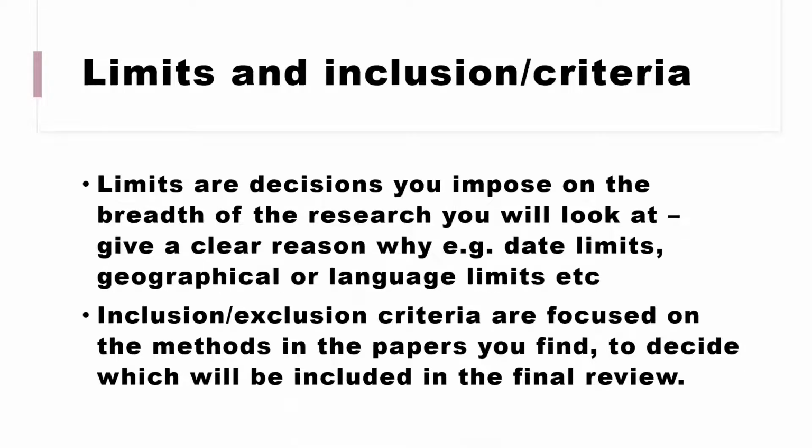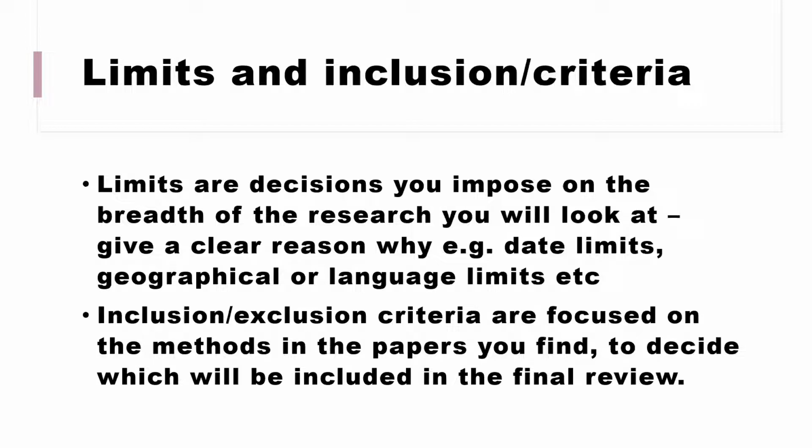And also, before you plan your search strategy in detail, you should be thinking about what boundaries you're going to set around your search. And this is all related to what your question is and what sort of evidence you're looking for and what sort of literature will answer your question. So you can decide date limits, geographical limits, language limits, but you need to give a reason why. So it can't be like, oh, I only looked at the last 5 years because when I looked further, there were too many papers and that was too many for me to look through. Okay, that's not a valid reason.